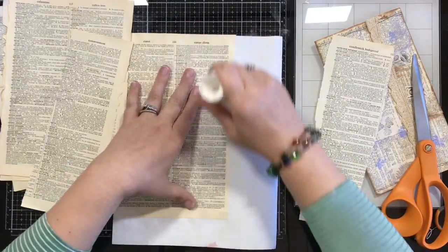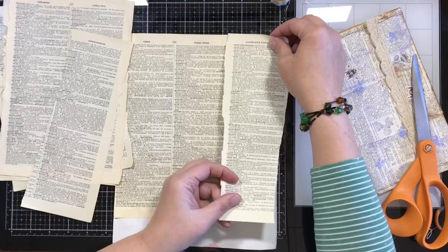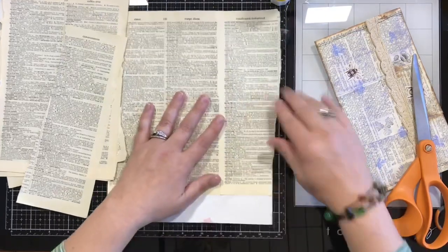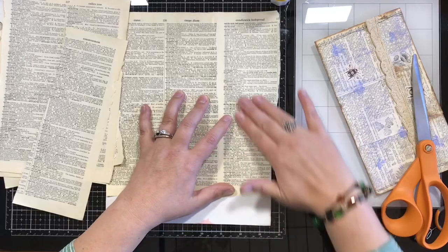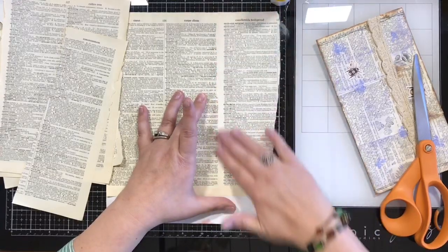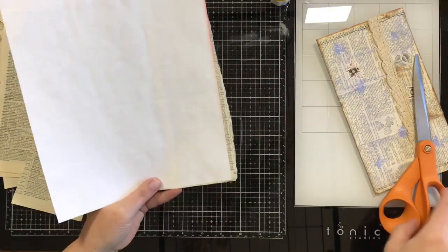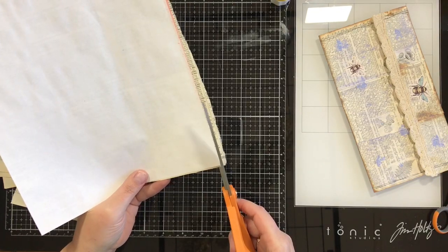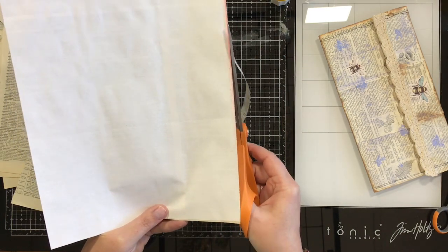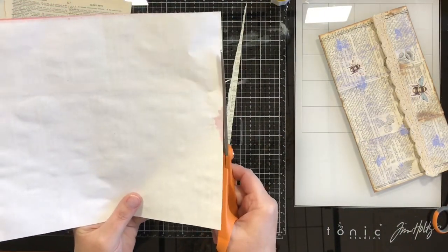And it's going to overlap a little bit, so I get a little bit of glue on the dictionary page that I already have down so that it will glue there. And as you can see, it rips over a little bit far, so there's a little bit of the paper showing through. That is okay because we're going to be inking the edges, so you won't even notice that. And then again, we're going to cut off the excess. And I've got a little extra up here, so we're going to trim that off as well.